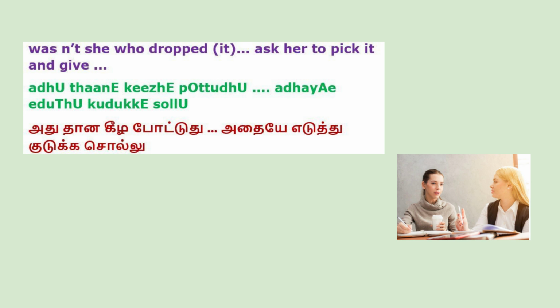Wasn't it she who dropped it? Ask her to pick it and give. அது தானே கீழே போட்டது அதையே எடுத்து கொடுக்க சொல்லு. Here please note that we are using adu for she, which is also very well used in spoken Tamil. Adu means it, but we also use it in different context. Let us watch a separate video on that soon.